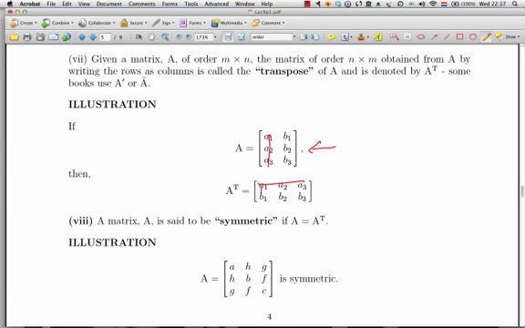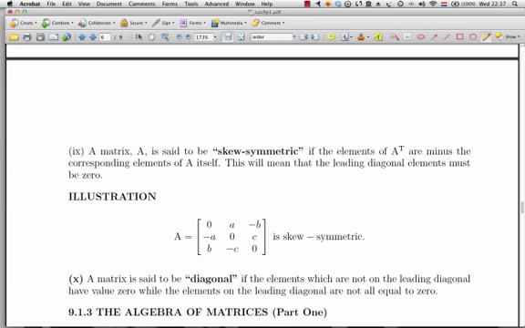If both are the same, like for instance in this example here, we call the matrix symmetric. And if the transpose matrix is the opposite of the original matrix, like for instance in this example, we call the matrix skew symmetric, because if you see this column becomes a row, you have the same elements, only they change sign. In the case of a skew-symmetric matrix, the diagonal has to have zeros, obviously.